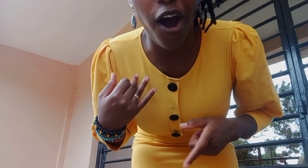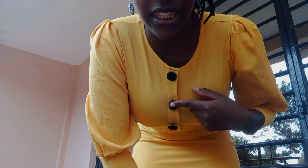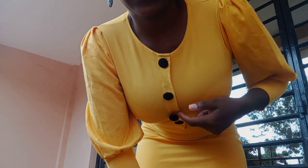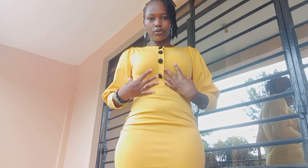For dress number four, it's this yellow dress. I got it as a present from my sister — thank you so much, sis. I have not worn it yet. I've realized it's shedding the color of the buttons, which is not the same color as the dress itself — you can see this black stuff. I don't know how much it went for or where she got it from. Let me show you the dress — this is how it looks from the front.